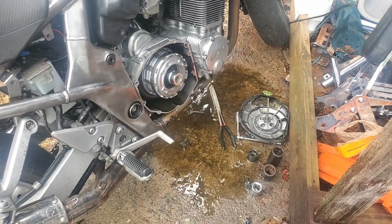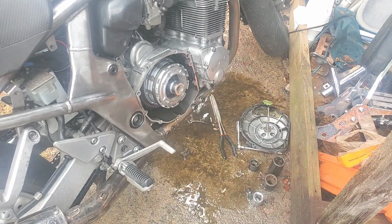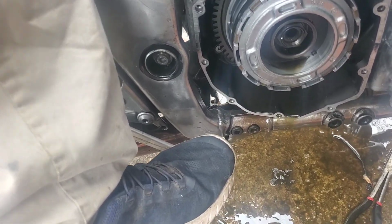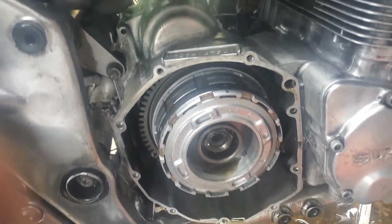Now I can pull that sucker loose. Let me go put it in gear. Yeah, well, I don't need to worry about making a mess anymore. I accomplished that. So you just put it in gear, and you're on this side anyway working on it, so you step on your rear brake as hard as it'll go, and just rattle it right off. It comes right loose. Oh man, that's not really a mess.